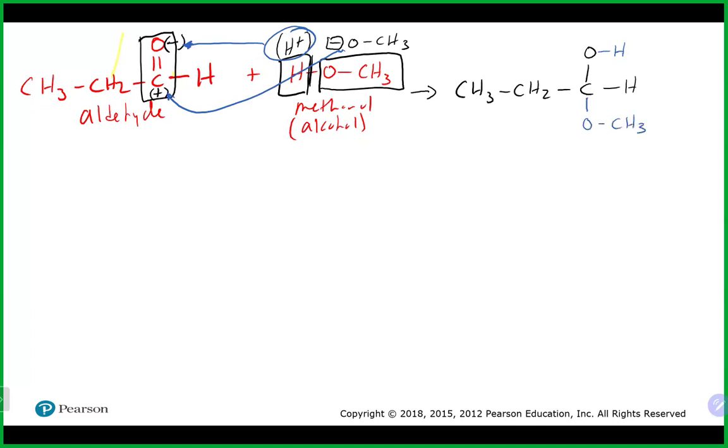Now, this has a special name when you have this sort of arrangement. This is what is known sometimes as a hemiacetal. So what are the major components of a hemiacetal? It is on that carbon, this carbon right here, where that double bonded oxygen was, you will find an OH group. So that's kind of what the hemi part of that name kind of means.